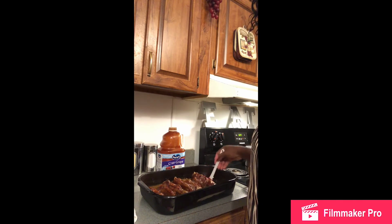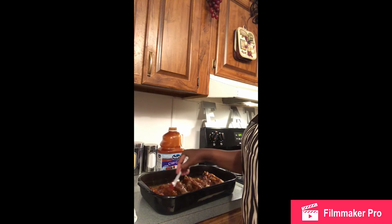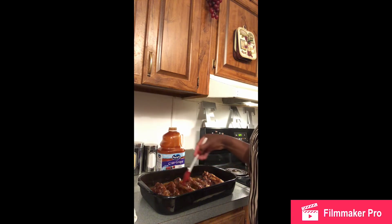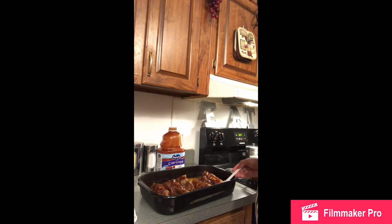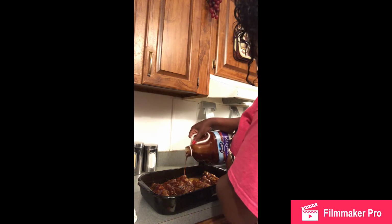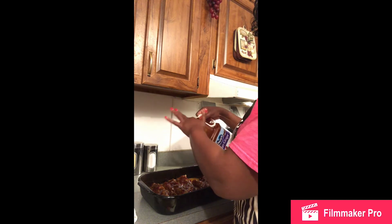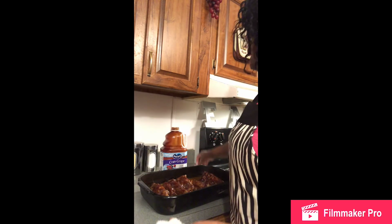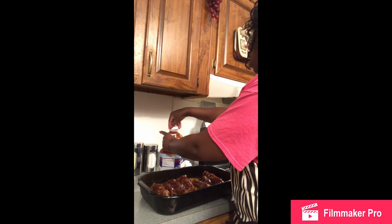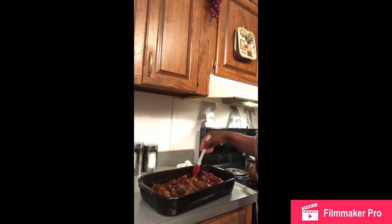They're very tender. I cooked them for 2 hours, and I think I'm going to put it back in the oven for another 15 minutes, just to let that sauce stick to it. I kind of want that sauce to be stuck to it, so let me baste it again with the sauce. Just a little more sauce on it. Okay, I'm just going to stick them back in the oven. Got a little sauce at the bottom of the pan, which is fine. It's just a little broth.